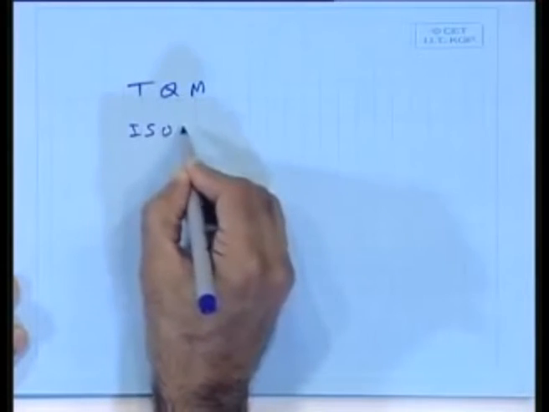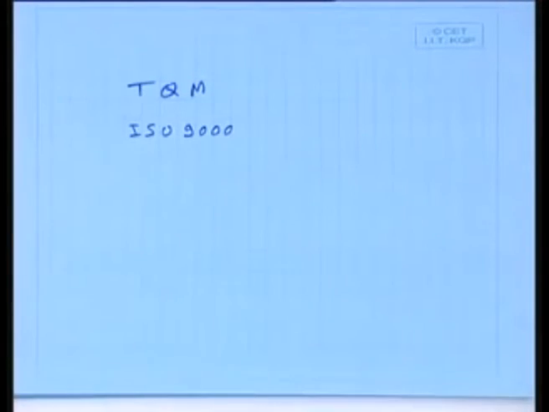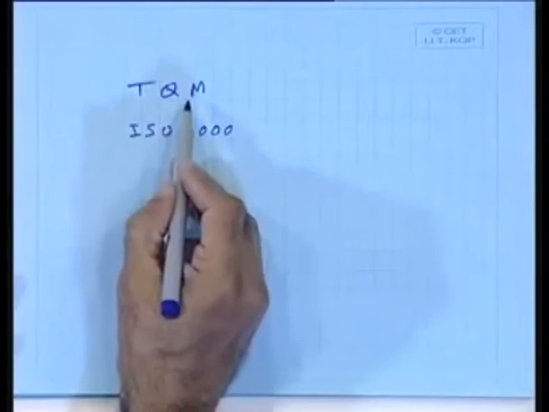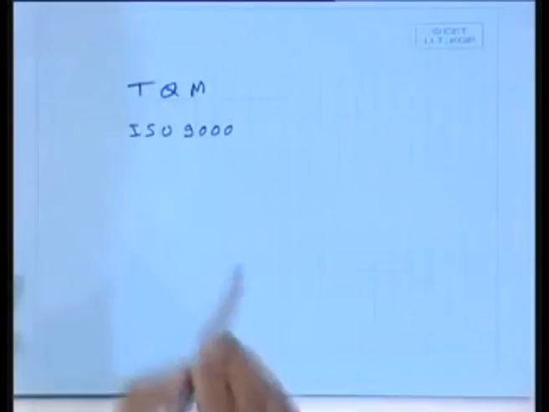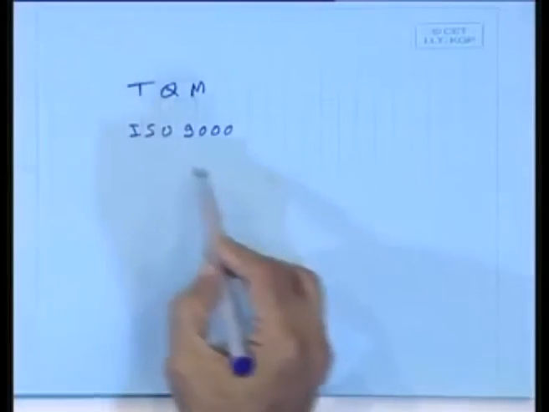And there are, of course, systems which are not as comprehensive as TQM, but they are also pretty decent systems. One example is ISO 9000. It's also a quality management system. So neither TQM nor ISO 9000 directly controls quality. It does not do that. But it provides you with a framework. It provides you with a management system. And if you go through the process of TQM or the steps of ISO 9000, you'll end up with good products, good output, a high level of customer satisfaction and high profits also. This is something that invariably comes along if you use a good management system.